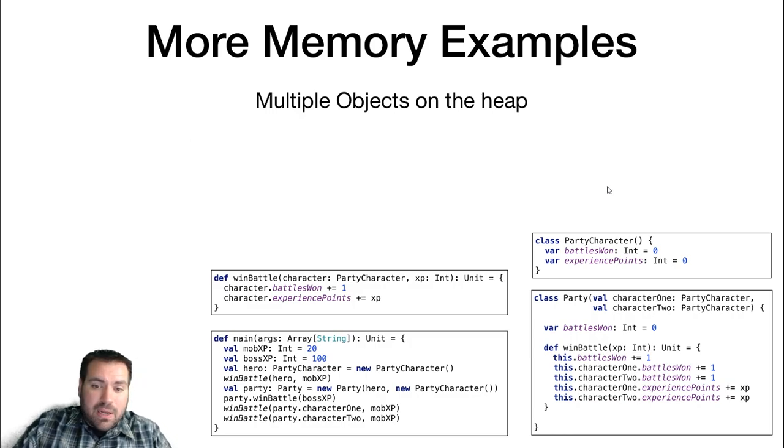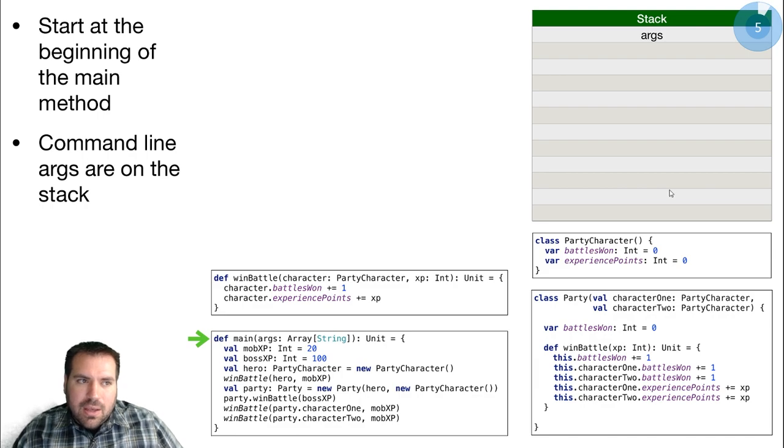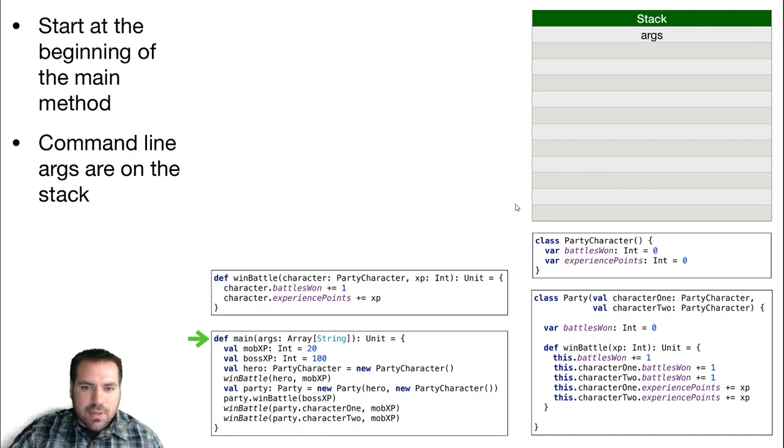All right, so let's go through enough of that. You've seen enough. You've been able to look over this code enough. Let's see exactly what happens when we go through this example. So let's talk about this code. We're going to fill up this slide with all kinds of memory. So we start the program. We're going to start at the main method.